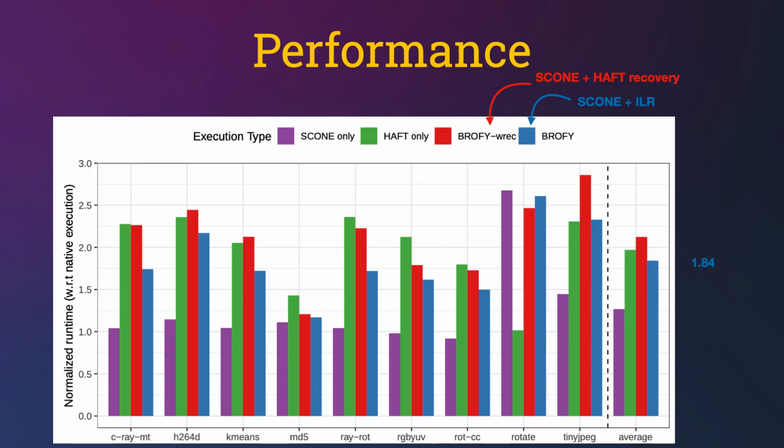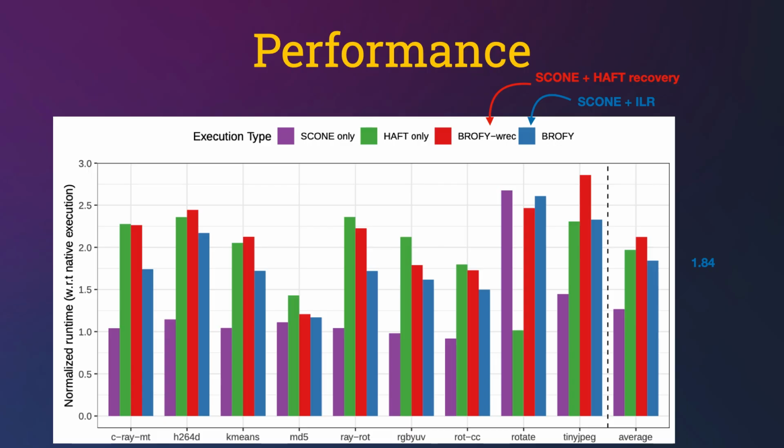So we have here some benchmark programs, and there we see that just by running in the enclave, the overhead is not that high. By having transactions, we get some more overhead, and if we have Scone plus transactions, so Profi plus recovery, then we have even higher overhead. But if we have just Scone plus ILR, so no recovery, then actually overhead gets a little lower. So these are benchmarks, so you see different performance there.